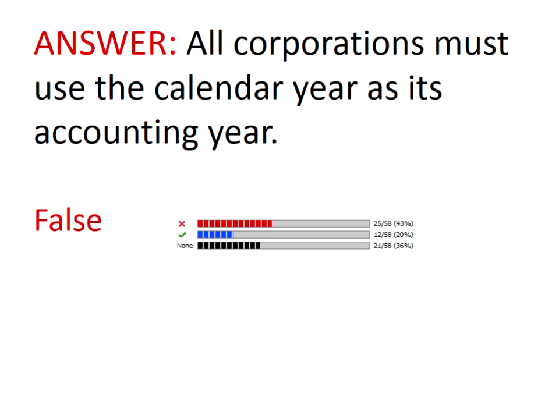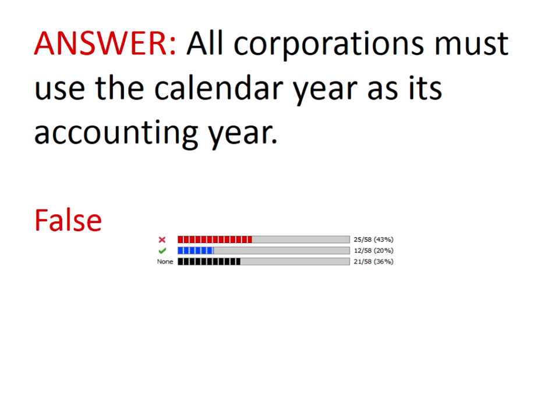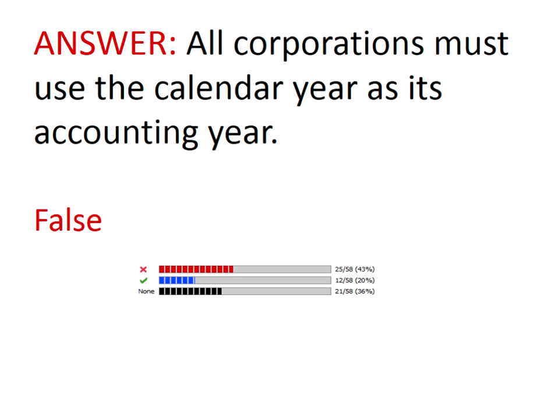For example, Kent State doesn't have a calendar year for its financial statements. It has a year that goes from July 1st to June 30th. The reason we do that is that if we cut it off in the middle of a semester, that wouldn't make sense. So a corporation or any entity picks the year that makes sense for them.